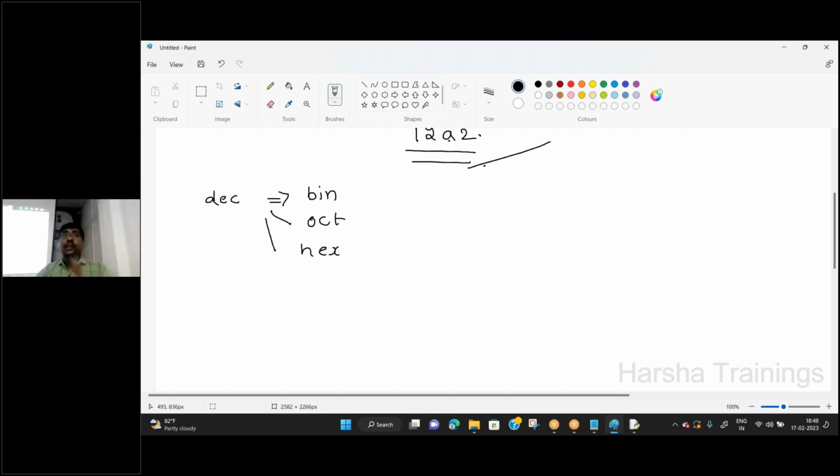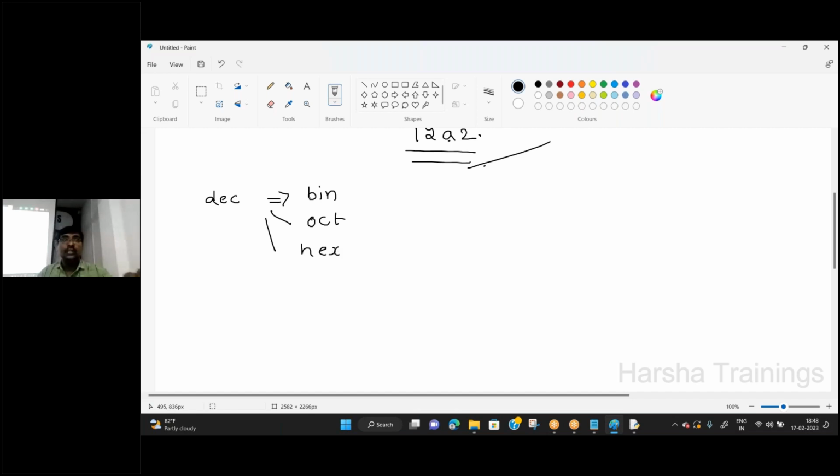You got my point? In the previous case, the reverse is done automatically. But in this case, I am given a decimal number: convert the decimal number into binary, into octal, into hexa.